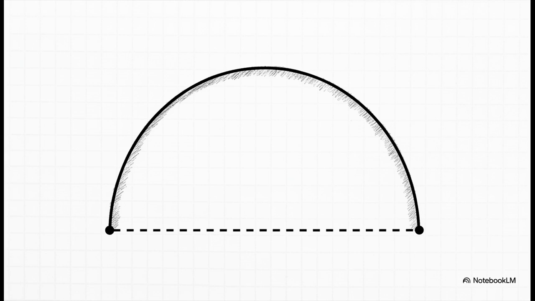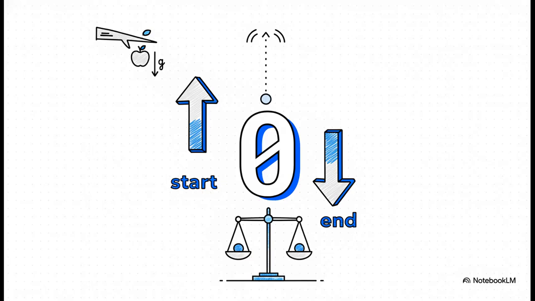Now let's read the problem statement again very carefully. It asks for the mean power over the whole time of motion. We can safely assume this means the projectile was launched from some height and it lands at that exact same height. It completes its full trajectory. So what is its total vertical displacement? What's its net change in height after the whole journey is over?